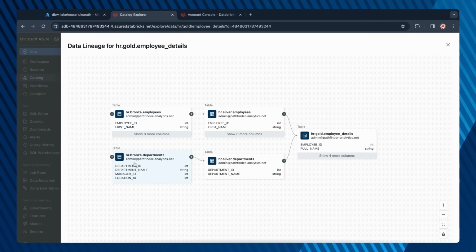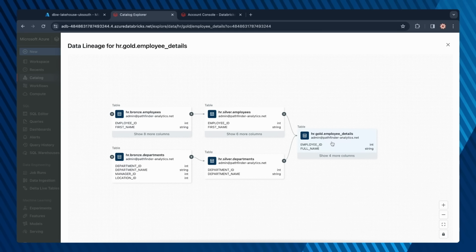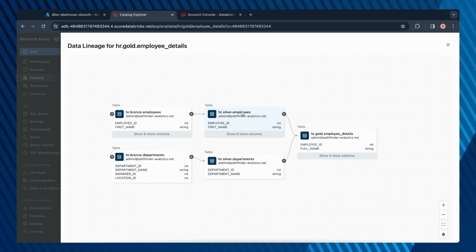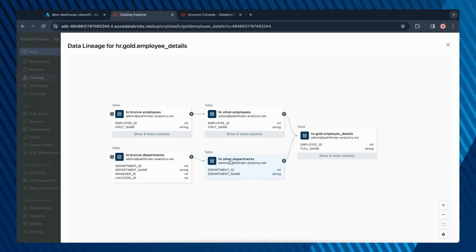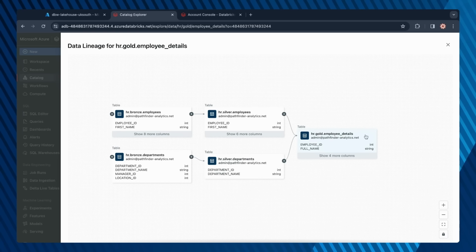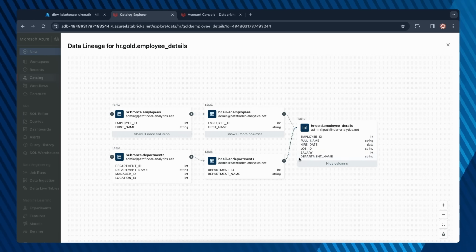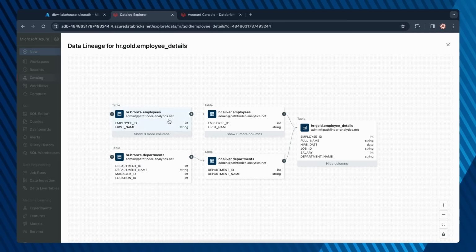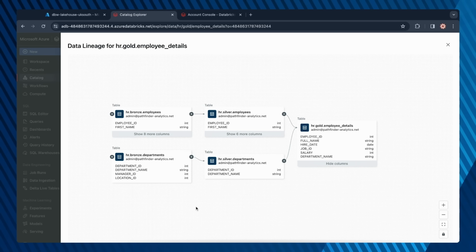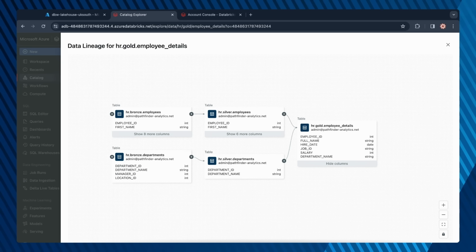So the bronze layer to the silver layer to the gold layer. So this silver employees table has been joined with this departments table to create this employee details table. You can see all of the columns, the data types, and other useful metrics as well. So it gives you full transparency of the data and the flow of that data.